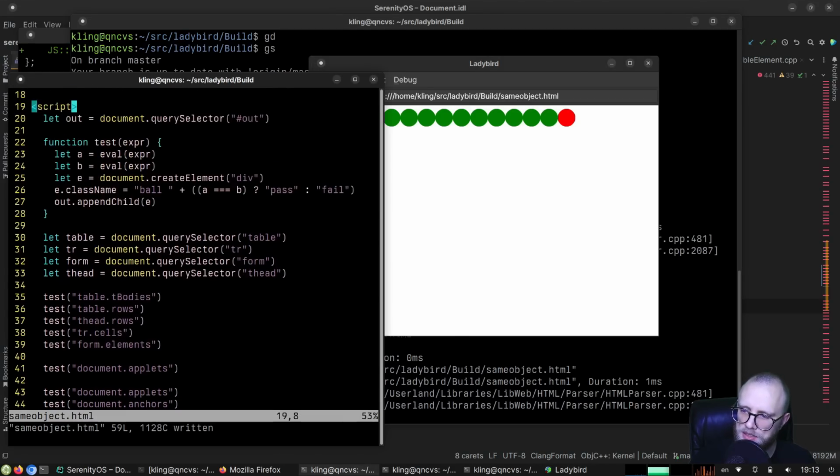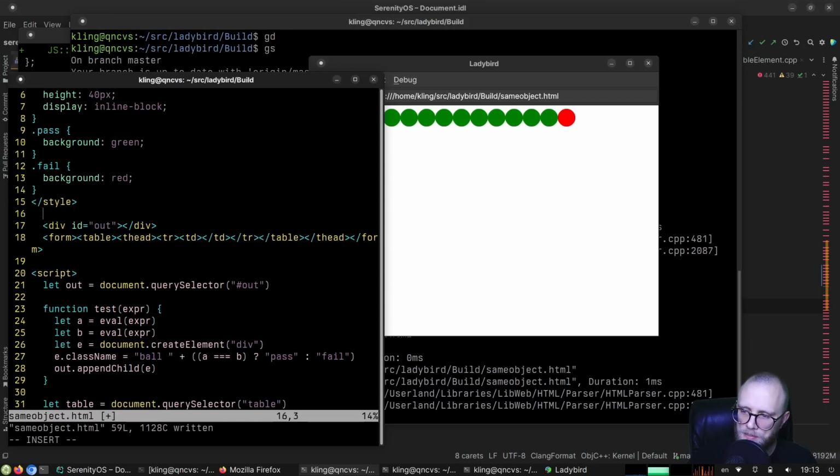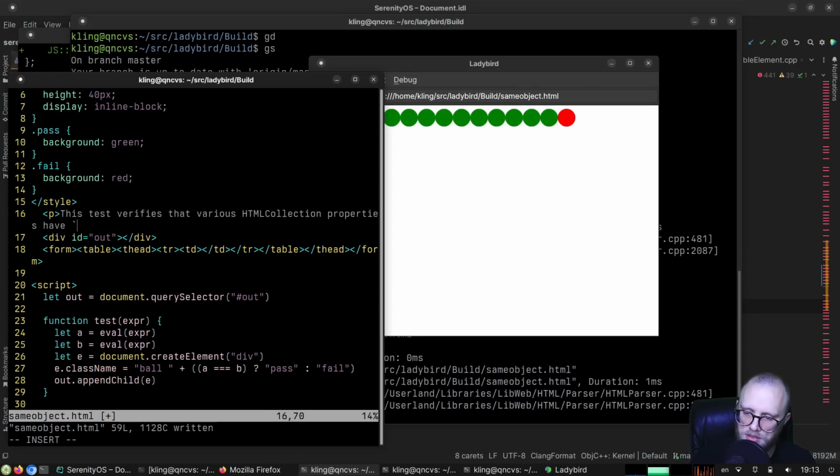So maybe we'll say something here at the top, something nice like: this test verifies that various HTML collection getter properties have the same object behavior.